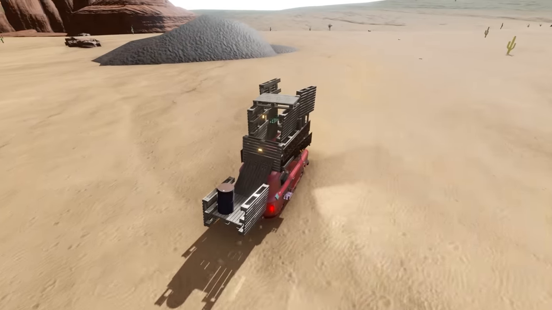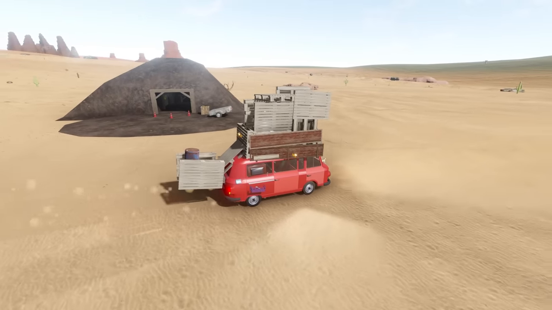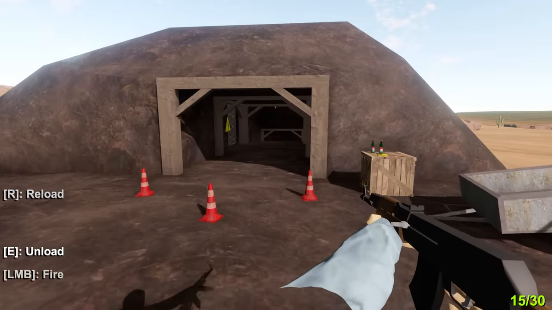Hold on, let's go around this side. Look for an opening. Oh my goodness, this one's actually got freaking loot in it. Nice! Well, you know what? Maybe we'll find our gun here. I think I hear mutants. All right, let me go grab more ammo real quick. Okay, we are ready to go.